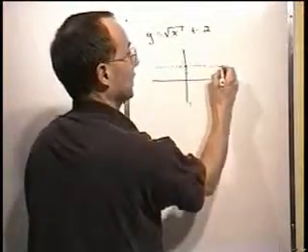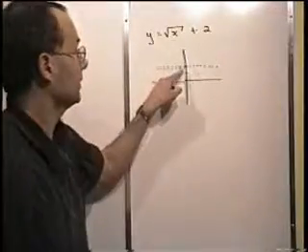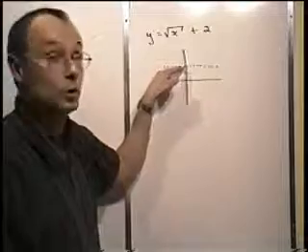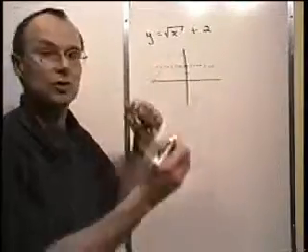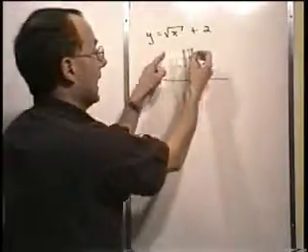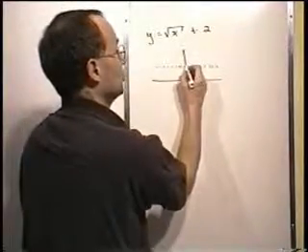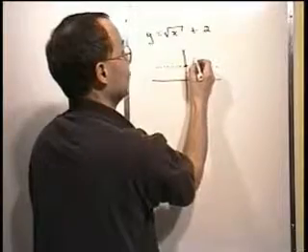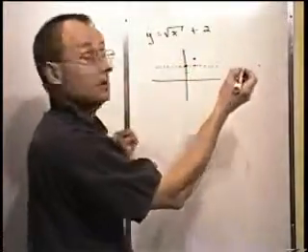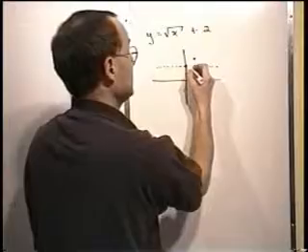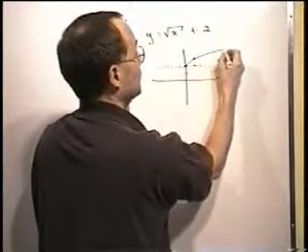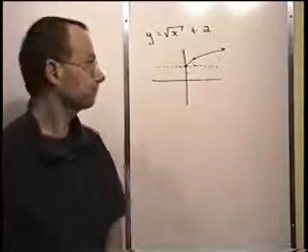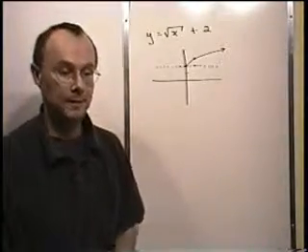For me, it's kind of a little guideline, and then I just say, well, if I now kind of ignore the shift and say I know I've moved it up 2, but what does the square root of x behave like at this location? Well, root x starts at 0, 0, 1 to the right and up 1. And if we want to get fancy, we can do as many points as we would like, but I don't think I want to get fancy. There's my graph. That's all I need to do. I've got a pretty decent graph.